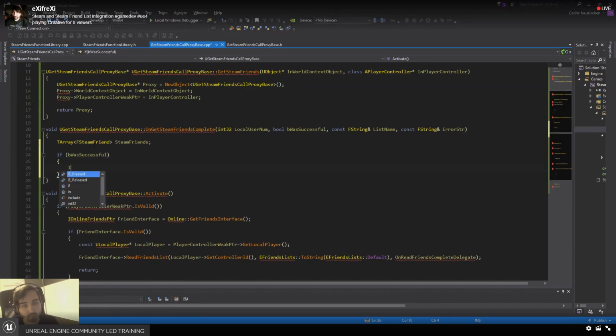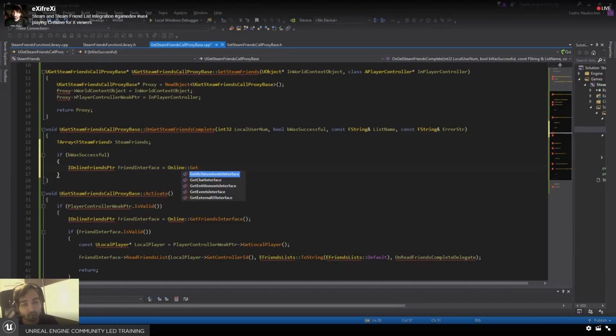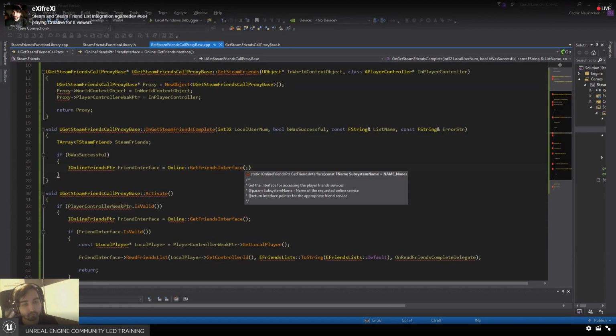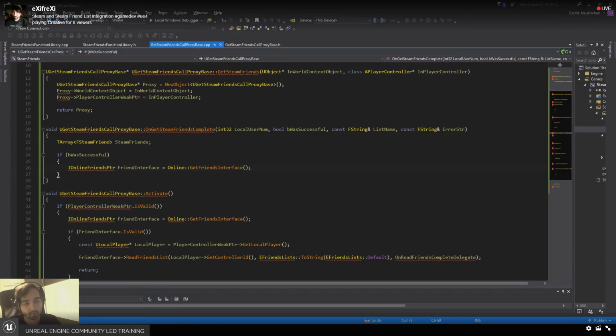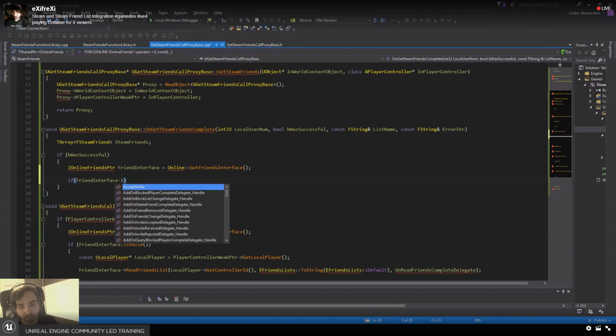If we were successful, we get the online friends pointer again. It's the same one we already asked for when reading the friend list, the same way: Online Get Friends Interface, sorry, GetFriendsInterface. As always, please make sure to check your spelling first and then your pointers. Can you please make this a dot? Thank you.